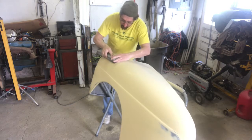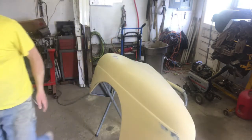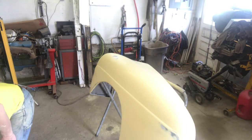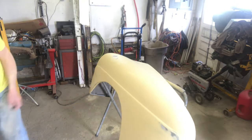It's getting there. The last thing I want to do is create a flat spot. I'm not sure that's the right choice for that. And I think I'm going to wet that with, what do I got? Here's some 320 probably. Yep, we got some 320 here that's wet. We'll do that and see how that works.